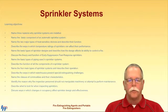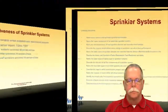Fire department personnel should verify that sprinkler systems are restored to service after a fire incident and should take appropriate steps to prevent sprinkler system impairment. Residential sprinkler systems differ from standard sprinkler systems in a number of significant details, but remain a highly effective device for reducing fire damage and preventing injuries and loss of life.